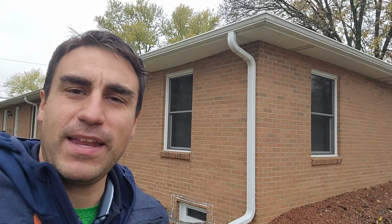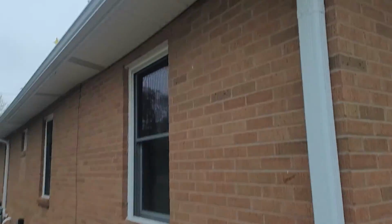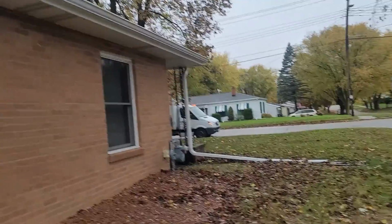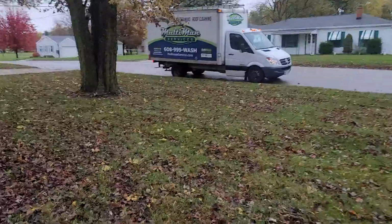My name is Eddie with Multi-Man Services. We are in the process of inspection. You called us out about some fascia that's falling off your home. In the back here, I'm noticing that some soffits are sagging. And then by your garage, they honestly look like an extremely easy fix.